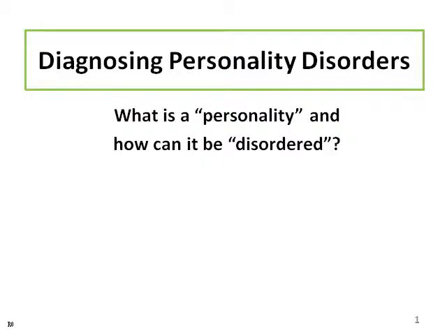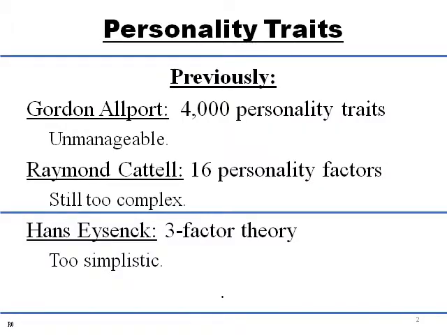I'd like to talk about the personality disorders and what's happened in DSM-5, where it might have gone, and then where it ended up. So, first I'd like you to think about two questions. What is a personality? And then secondly, what do we mean when we think of a personality as being disordered? So if you'll bear with me, we're going to do a very brief history of personality traits.